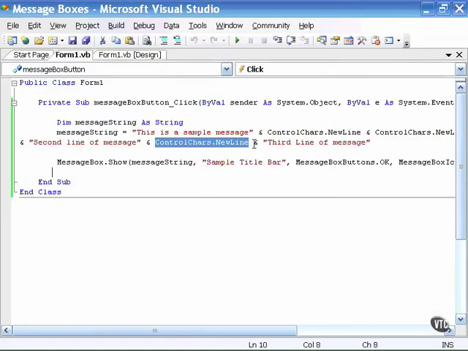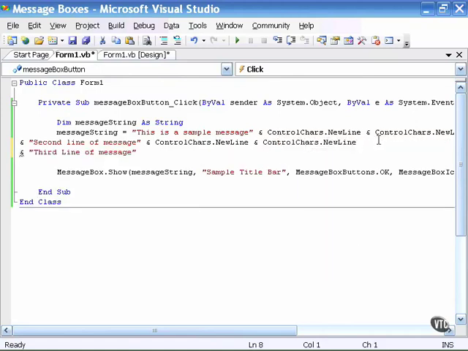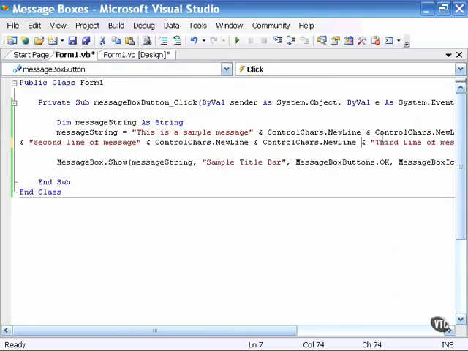Of course, if I want the blank line to appear between the second and third line, all I have to do is insert another ControlChars dot new line, again making sure that I am concatenating it properly by using ampersands between each component of the message itself.